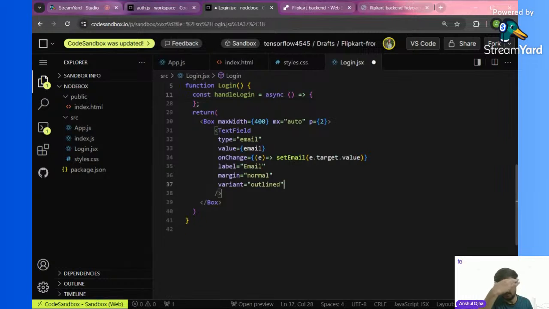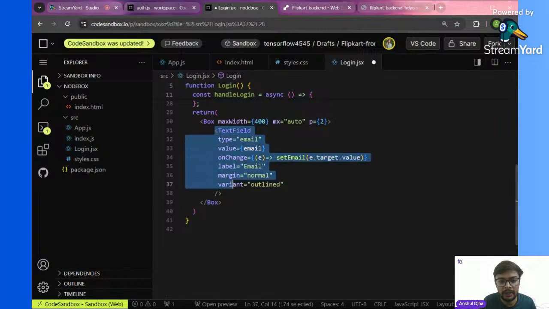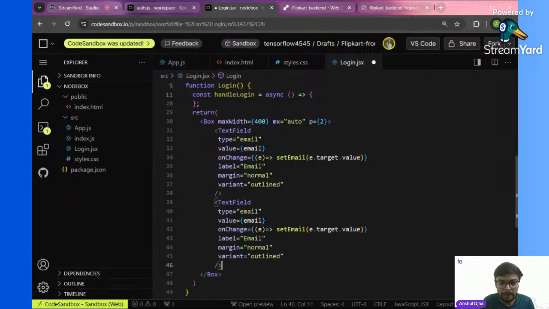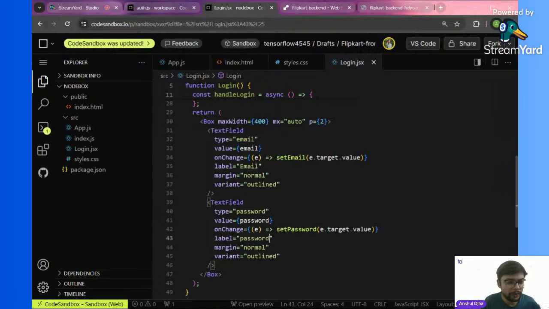So this is my input field and this is label plus input. Both things are together. Okay, so in the same way I will copy this input field and I will create one for my password. So the same things will be the same. In this case, the type will go to password and the value will be password, and I will not set email, but it will be set password. Okay, so this label I will have as password. So this is the thing. Fine. Okay.